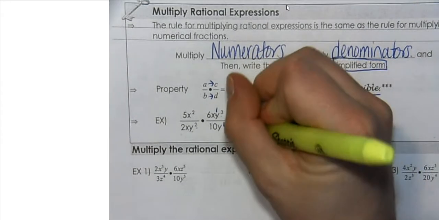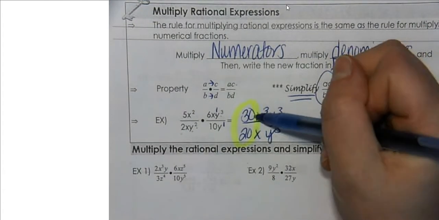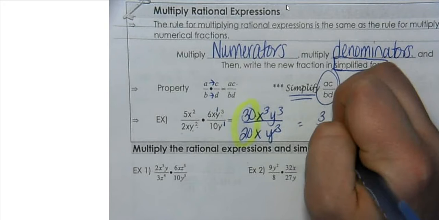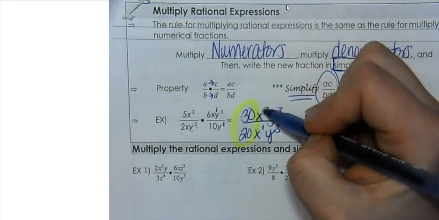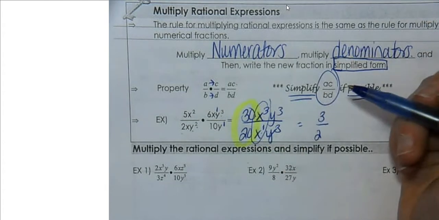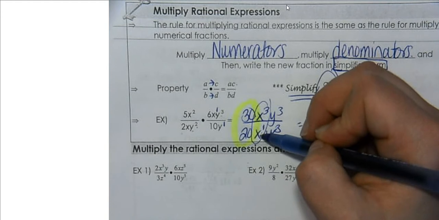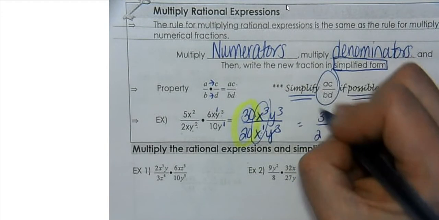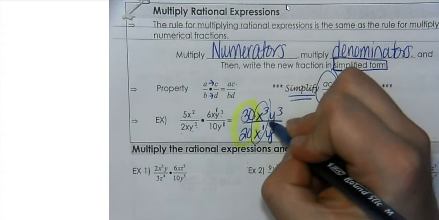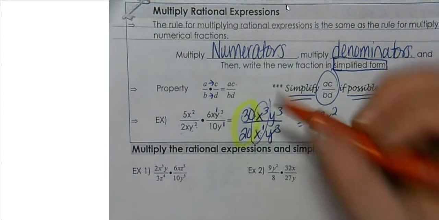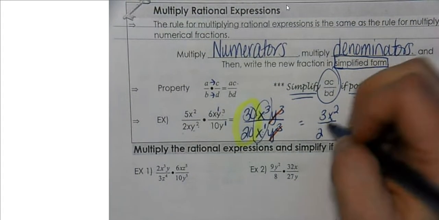But I'm going to simplify 30 over 20. They're both divisible by 10, so this is going to become 3 halves. X to the third over x. Remember that whenever you divide powers with the same base, you always subtract the exponent. 3 minus 1 is 2, and because there are more x's up top, that x squared is going to go on top. And then y cubed over y cubed, that's the same exact thing. So they are going to actually cancel away, leaving us with our answer of 3x squared over 2.